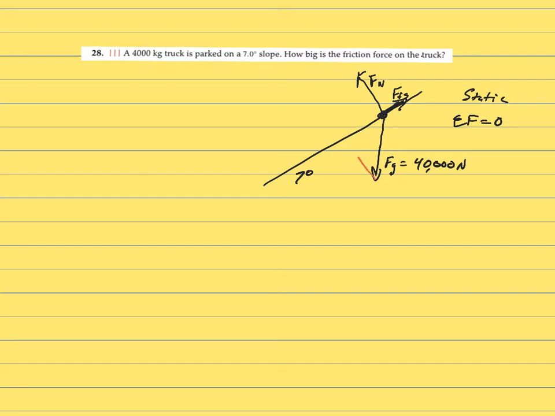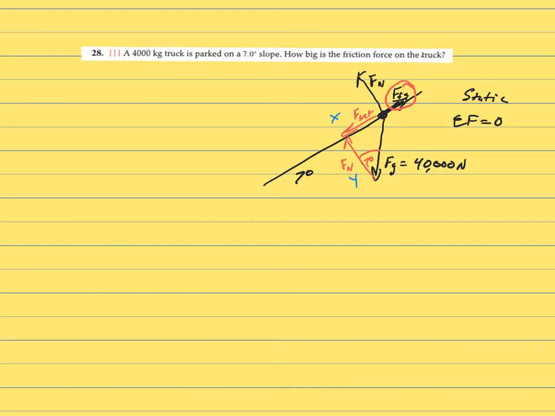Remember we said we can draw this piece there, call it force normal, and put the 7 degrees in there. And then I have a piece pushing it down the hill. This is the net force. It has to be equal and opposite to that piece because they have to balance out. I already drew my Y piece, and this right here is really my X piece if I tilt my axis. So this is the X and this is the Y of my force gravity. And again, it depends on how you look at it when you tilt your axis.